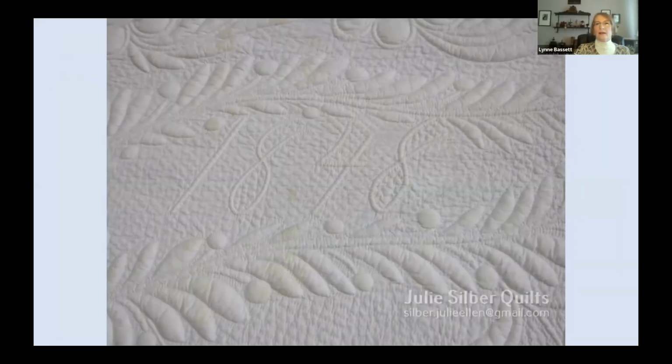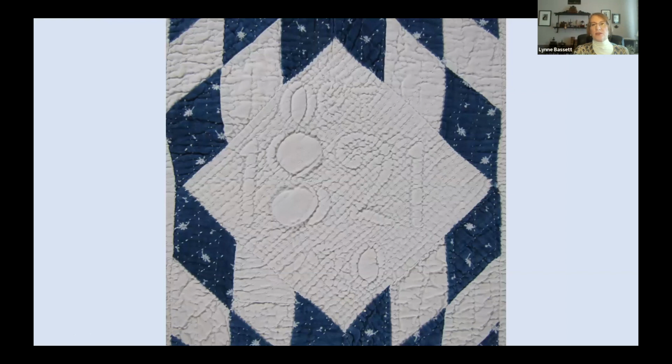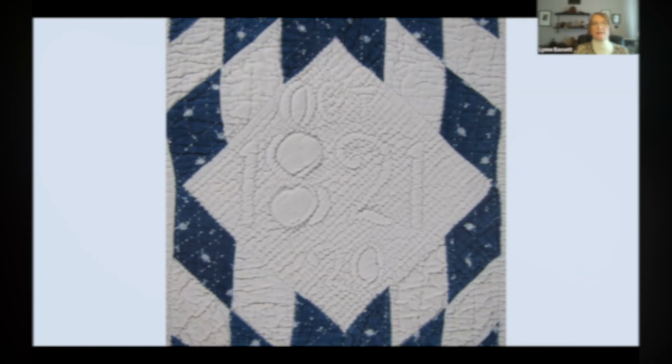So, Julie, you know this quilt where we've moved into the federal period and federal Greek revival, where white is the way to go with your bed coverings. And so we see it here worked in the stuffed work. Similar here, it's so much easier to see if it's not just in a single line of quilting, but where it's actually full of batting. It's so much easier to see.